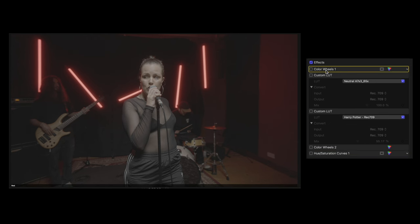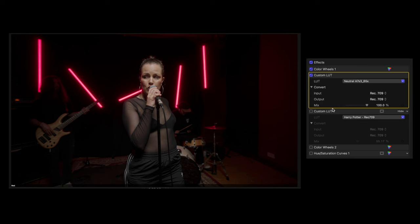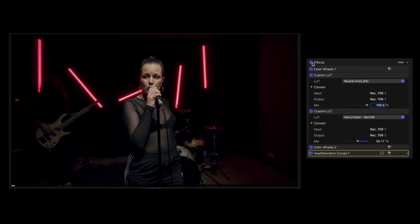For the editing techniques, let me start with my color grading chain. It's a pretty simple chain: I started with color wheels for exposure and minor color adjustments, then a conversion LUT — I like the Phantom LUT Neutral LUT, which emulates the way ARRI cameras deal with color. After that I used a style LUT at less than 50 percent — the Triune Films Harry Potter Rec. 709 LUT. Next, another instance of color wheels for contrast adjustments, which is important to do after your LUTs to set the true output contrast. Finally, hue-saturation curves to desaturate the very darkest shadows and brightest highlights to make them truly black and white — though in this case I preferred not to touch the shadows as it affected the color from the tube lights in the background.